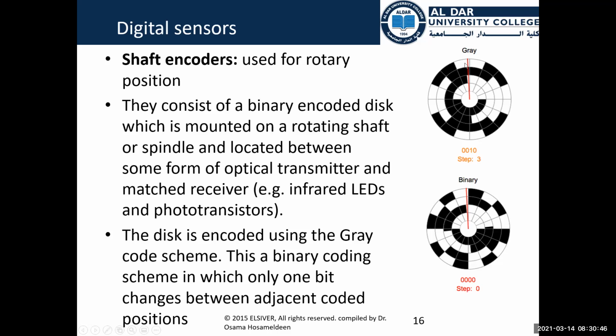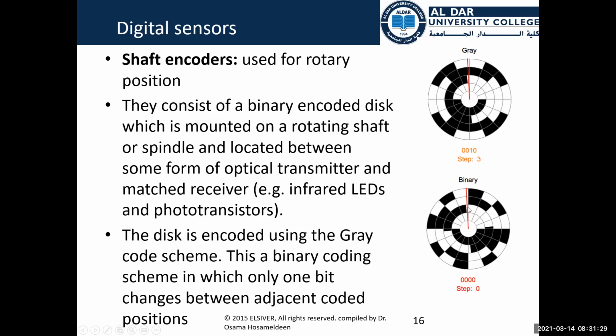Here, for example, gray code is used for this purpose because of errors. If you see the red line here, we have a very simple error, and that error is cancelled. Why? Because we are changing only one bit at a time. For example, here we are changing one bit at a time. But here, if you see, we are changing many bits at a time. These two bits are changing.